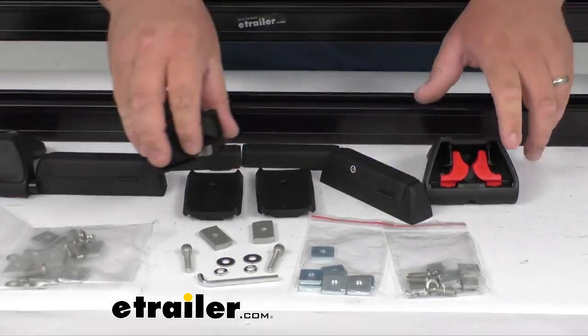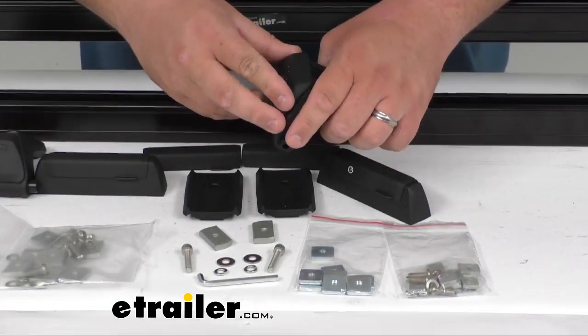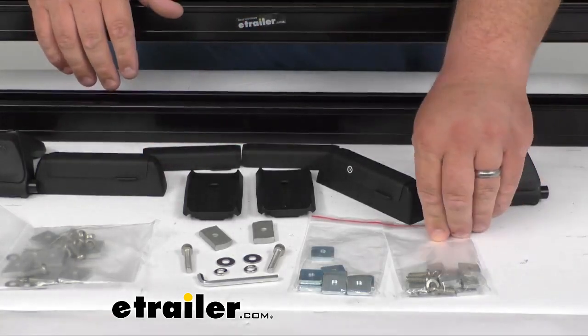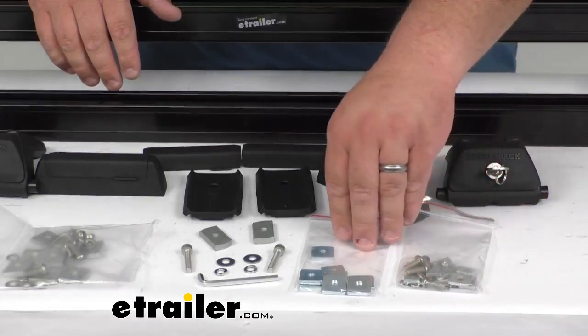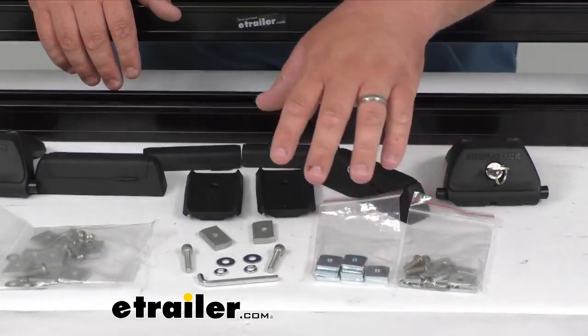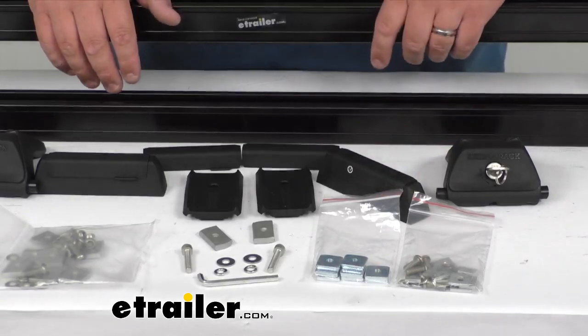Overall, I'm very impressed with this kit. I like how everything's spring-loaded and you can easily get it on and off the vehicle as needed. If you need Yakima rails, the kit comes with adapters for Yakima and adapters for Thule as well. You'll get both in the kit, but you're only going to use the one that pertains to your bars.